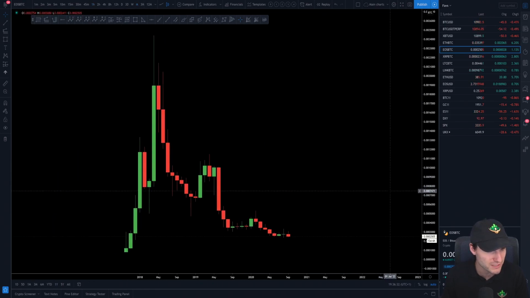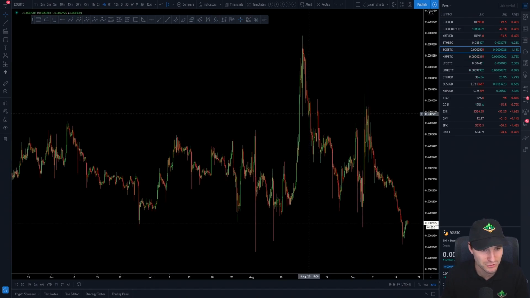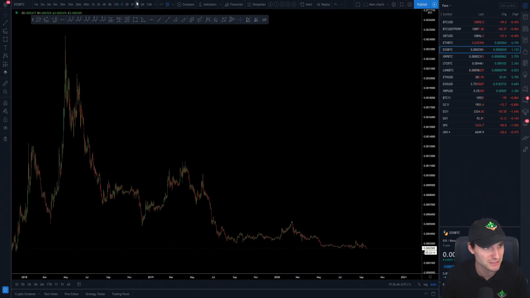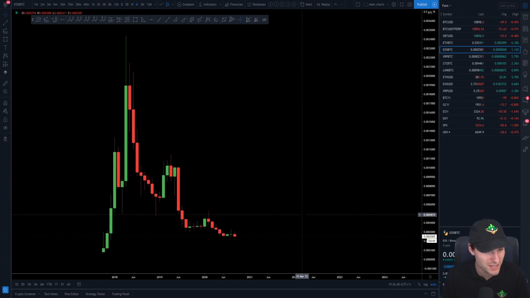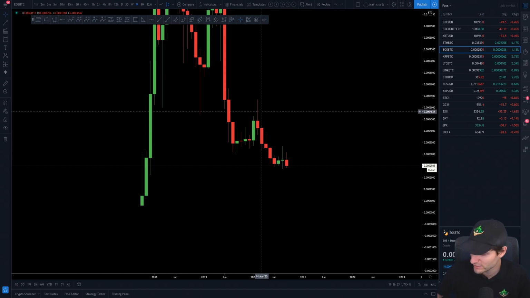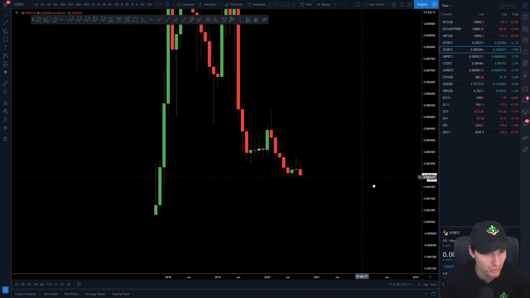A little bit of a harder one because it's, well, not really harder per se, but a little bit more boring because it's literally not doing anything. It's not done anything for a very, very long time. That's obviously good for range traders, but in terms of TA, it's pretty easy. So I'll do EOS though. That's what people wanted. So let's begin with EOS. I just saw as I look over, there's a few more votes for EOS. So EOS definitely won this one. So let's go.